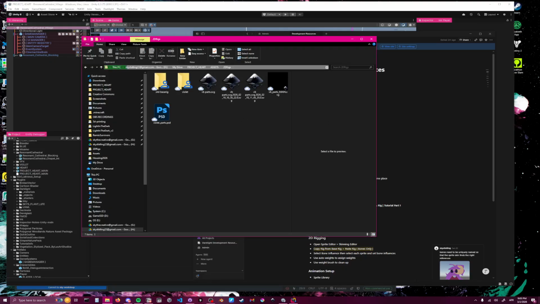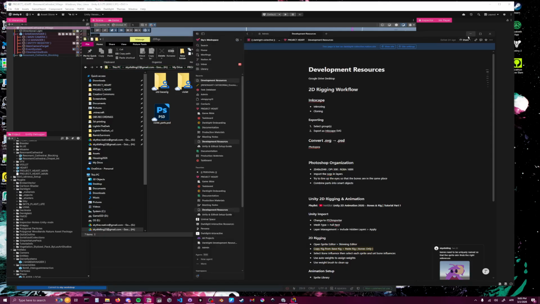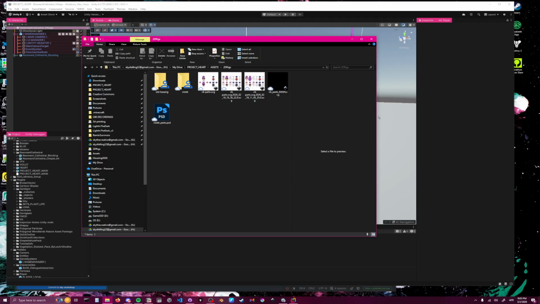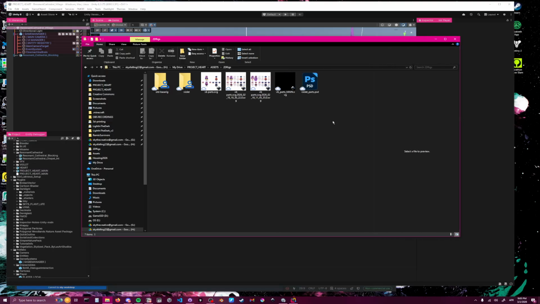So that means that underneath assets, I have a 2D rigs folder here. We have a small team, so we can just do this because for the most part no one is going to be working on things at the same exact time. If we were a bigger team with multiple animators, I would start splitting these up into different folders and different files.